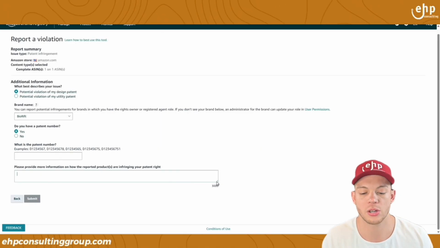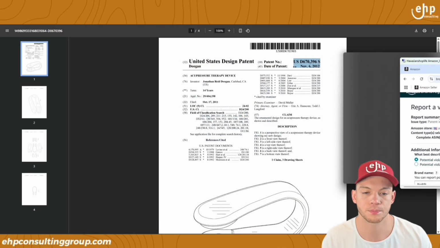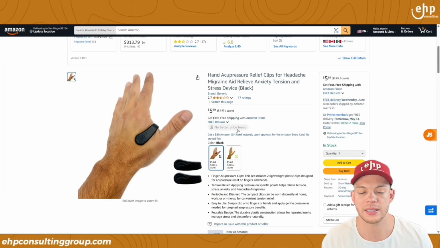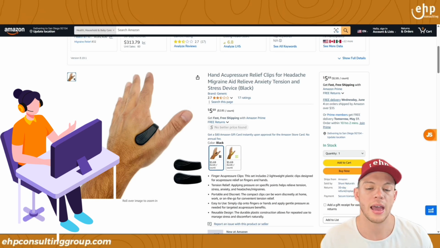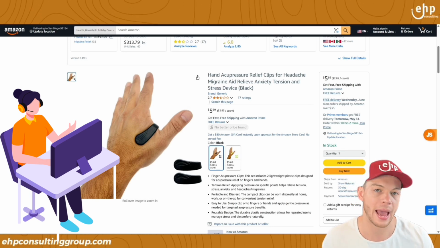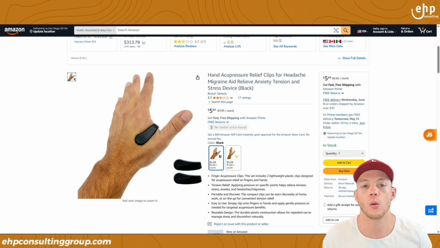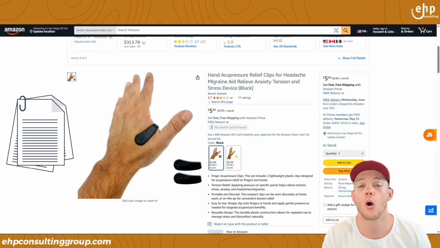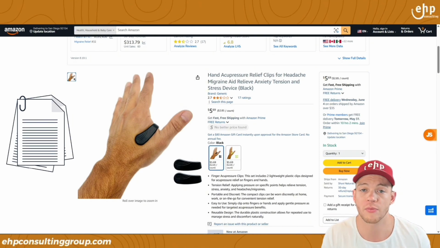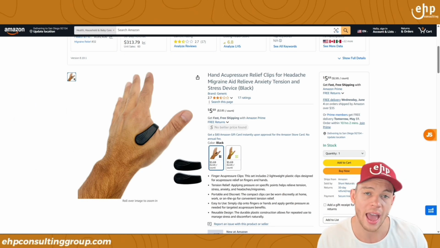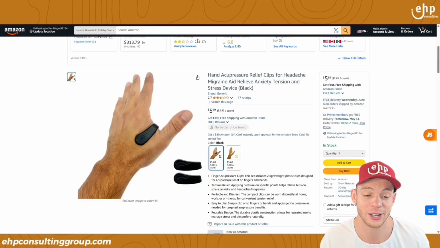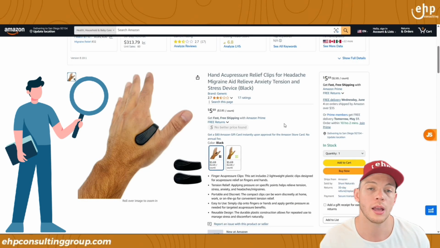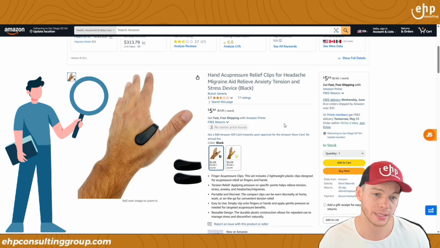And then you're just going to provide information, and you're just going to say, hi, Amazon, this ASIN is stealing our patent design. You can clearly see on this ASIN's listing that they are stealing our exact patent design. It's an exact replica. Not only is this against Amazon's policies, but it's also against the law. Please remove them from Amazon. So you're going to say something like that, and then Amazon, if they're smart, is going to look at your design patent, see that it's almost identical, and then they're going to remove them from Amazon, right?